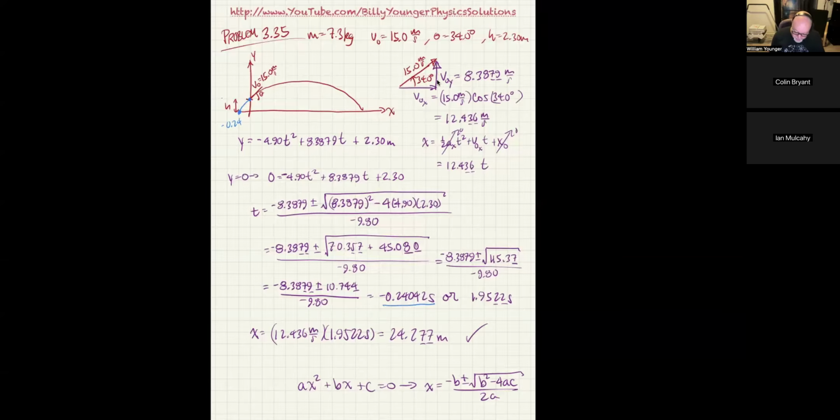For instance, if you had 3t squared plus 4t equals zero, that one you don't have to use the quadratic formula because you can just factor out a t on both sides, and it'd be t times 3t plus 4, close parentheses, equals 0. So you wouldn't have to use a quadratic for that. Okay. Does that make sense?